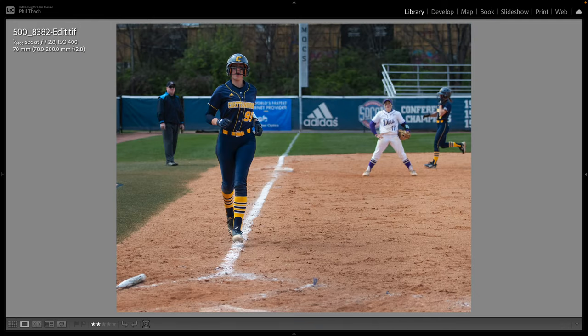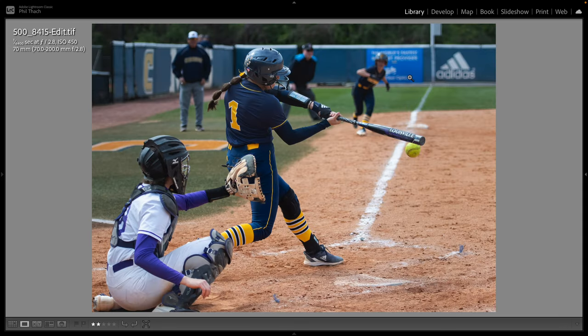And here, looks like we are back on offense, and looks like number 99 is coming in to score, and another player is making it to third base. And in this shot, I told you earlier, I had a shot where I was scooted over to the left from here a little bit, and you couldn't see the runner on third base, but I figured that out and scooted over a little bit to the right. And now on this shot, I can see the catcher and the batter, and I can see that's UTC's coach right there. This is an umpire, and we have a runner on third base.